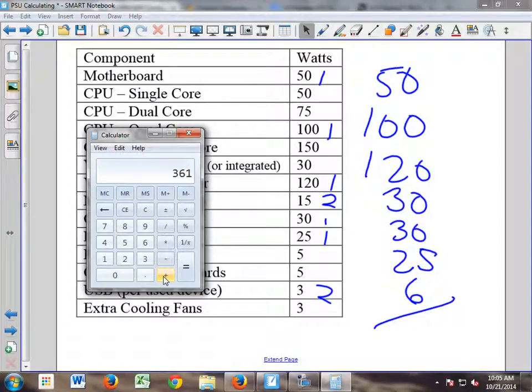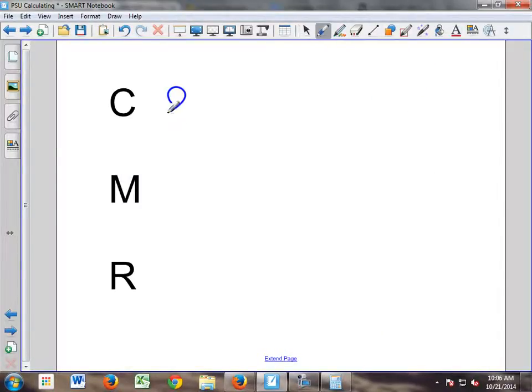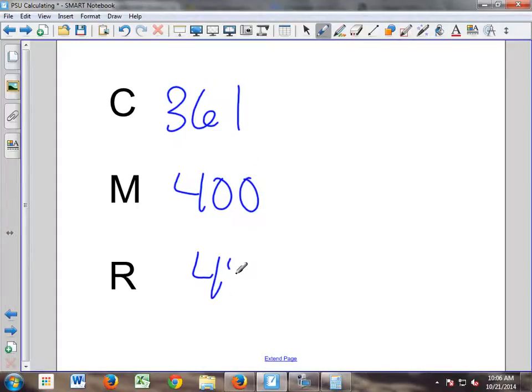Okay, so when we look at this then, we can say 361 calculated, minimum 400, recommended 450. Again, I'm gonna give you a power supply, and I might just ask you this. By the way, some of them are gonna be fill in the blank. Here's a PC. What is the minimum? It's going to say do not put watts in there. I just want you to type 400 because it automatically grades you based on whether you put in 400. And for the ones where we actually go to the site, you just click on the link in the test and it'll open up a new page. Okay.